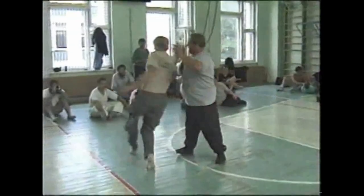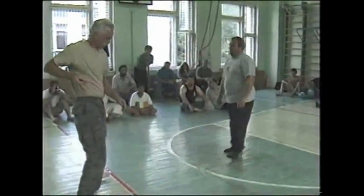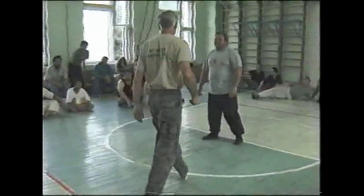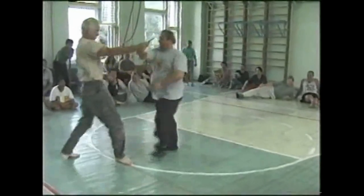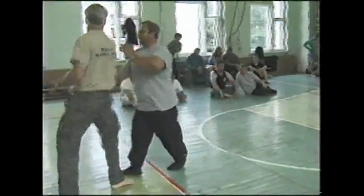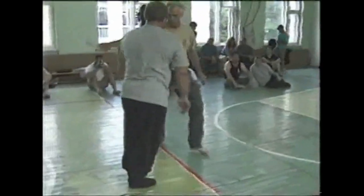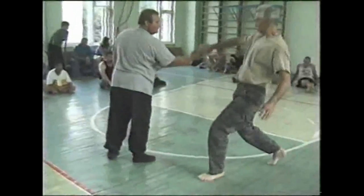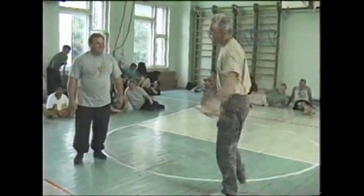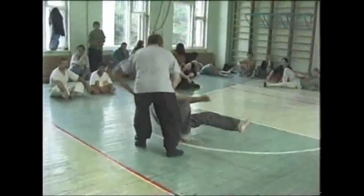David wanted to see some knife defense. The particular feature about Mikhail's training method is to teach by showing the whole picture. He breaks movements down into components only when he works with someone individually. This way, he can point out what that particular person needs and answer his specific questions.